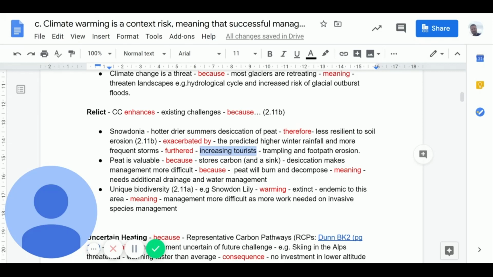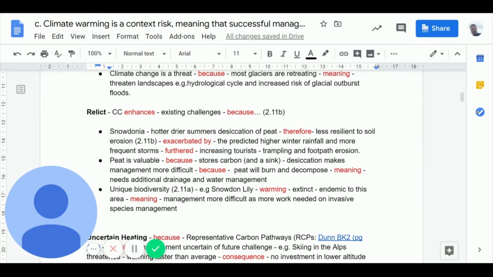If you imagine a footpath which has already been trampled, on top of which climate change is drying out the soils underneath it and causing it to break down and change, and then water in winter goes down that gully and removes even more, it's going to make management of that really difficult. Snowdonia spend a fortune maintaining footpaths already, and that's just going to become a bigger and bigger cost and more challenging to management, which is what we're trying to argue here.